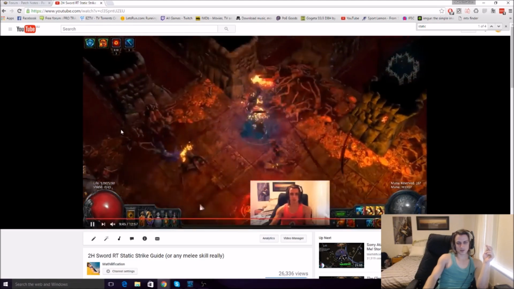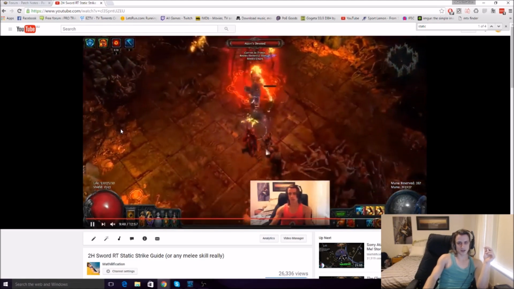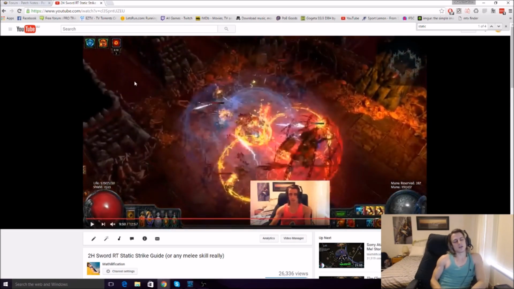For this build, would you run Slayer? Yeah, definitely. Actually, holy shit, Slayer would be so good for this with the leech. That would make you pretty tanky and viable to face tank stuff with Static Strike. Thing is, I still can't see why I'd want to do Static Strike instead of Flicker Strike for clearing in general.